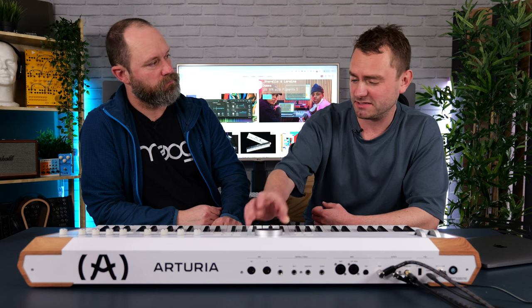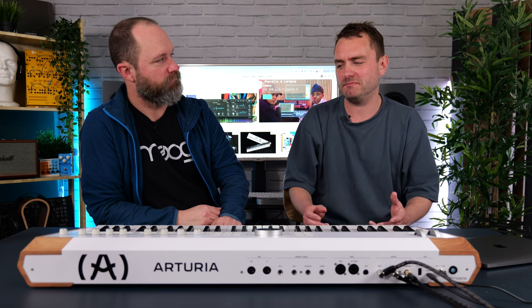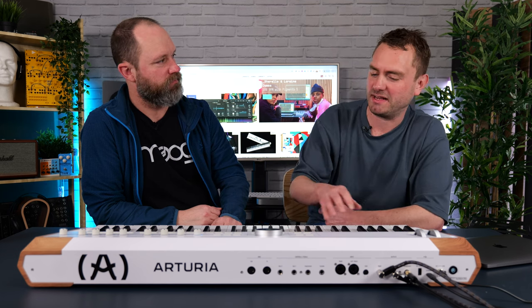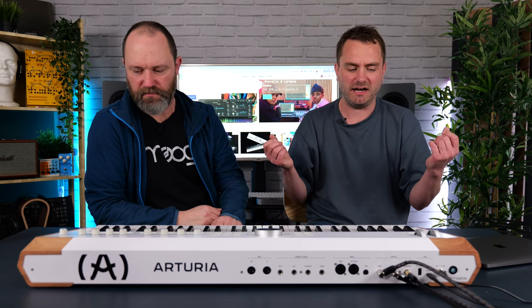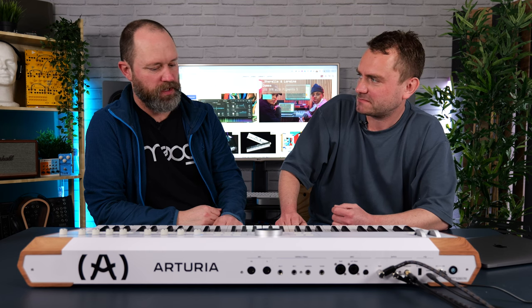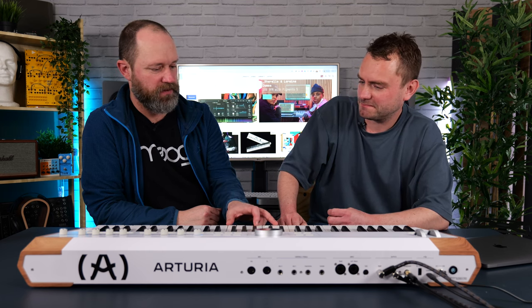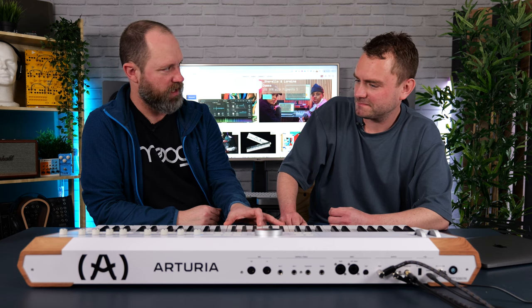It feels nice, it's a nice way to browse sounds, though you could maybe have it bigger. You could also argue that you could have more functionality out of that looper, and some sort of sequencing would be nice. But I don't think it's necessarily a deal breaker. It's a semi-weighted keybed. This is the 61, and the hope is that if they do an 88, it would be hammer action, wouldn't it? We'd hope.